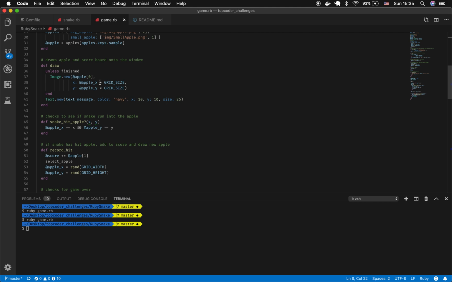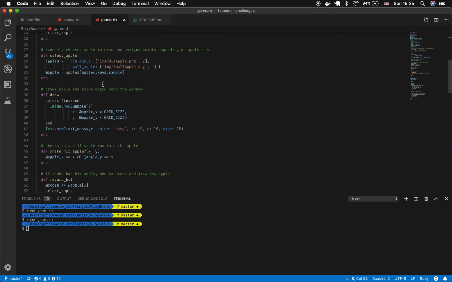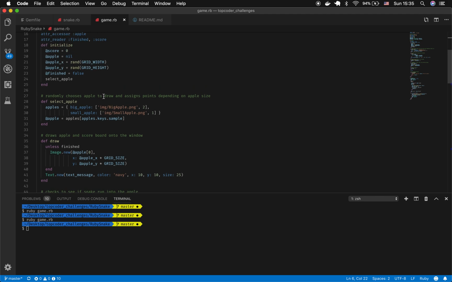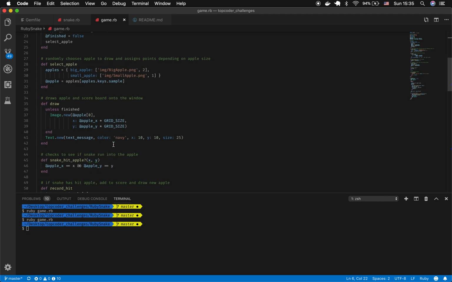So really all I need to do is draw the apple into the game board because the snake draws itself using the snake class. Now again, that apple is an image, so I have to load the image as a new image. And the file name is what we set for apple at index 0. Then x and y are going to be the grids that we set up here, and those are the random grids to start off with.